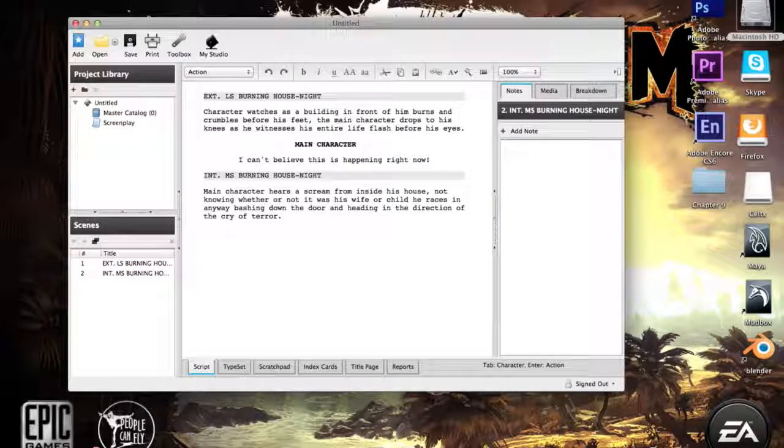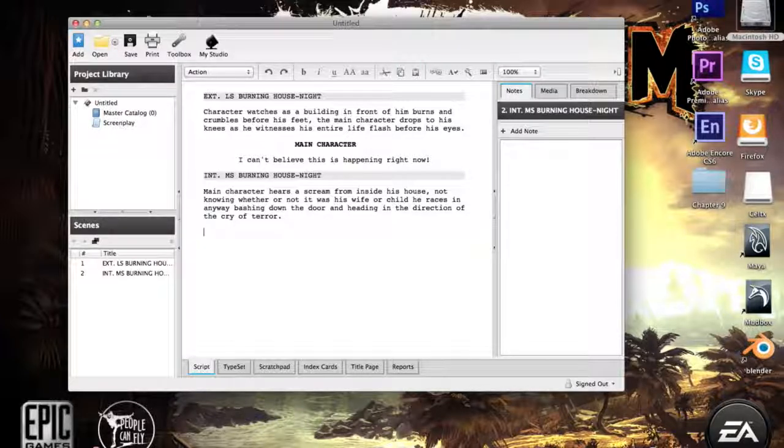Heading the direction of the craft hair. That sounds a little bit good. Obviously I probably would have changed it a little bit just to make it seem a little bit more natural. You want to describe what's going on, and then after that you can add in the character dialogue again, or introduce a new character, of which you'd have to do the same exact thing you did for this, but it's pretty much the same. So yeah, that's pretty much how you use CeltX.